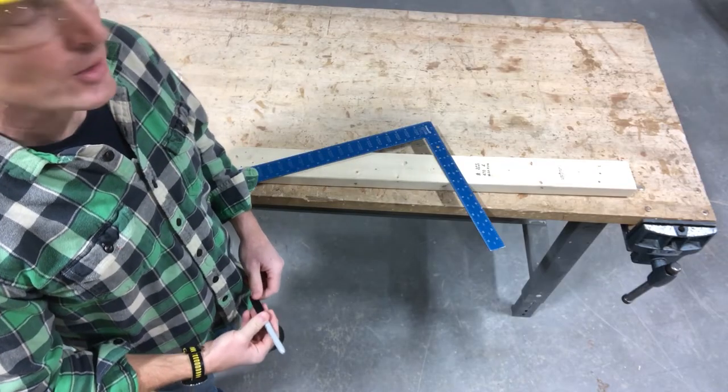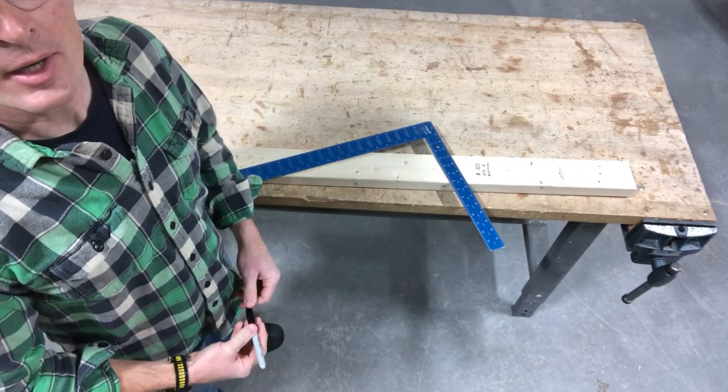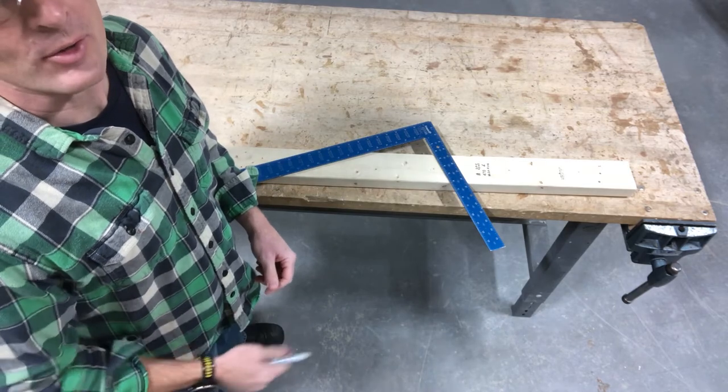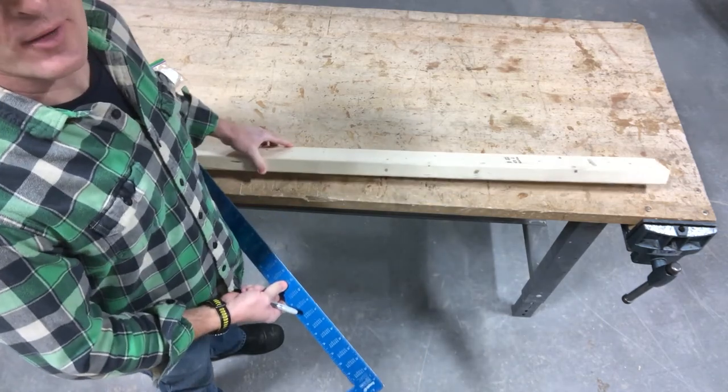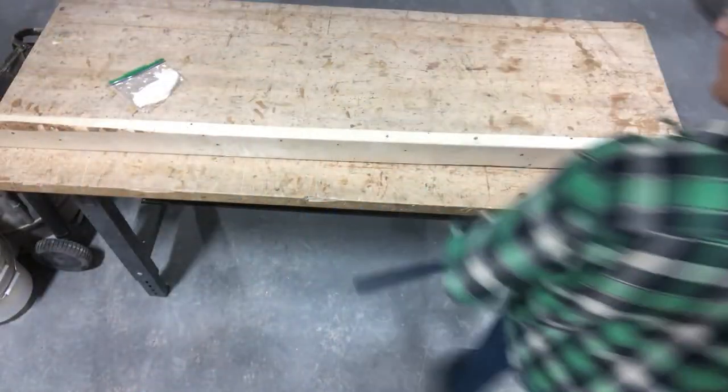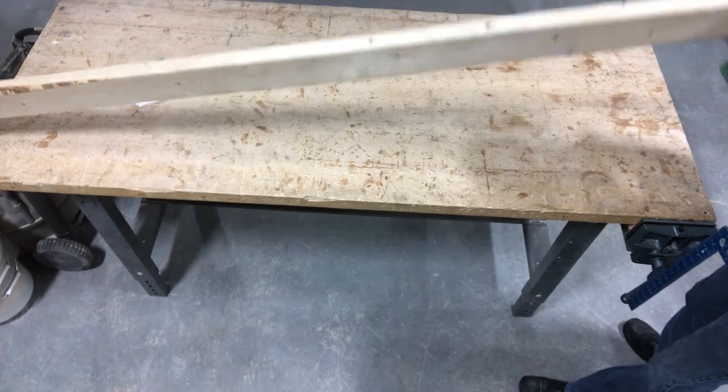Okay, I'm going to give this a try here. I'm going to lay out this rafter so you can be up there looking over my shoulder, and hopefully this works out for me. So my first step to stepping out this rafter is I'm going to take a look at it, look down it, find out which way is the crown.